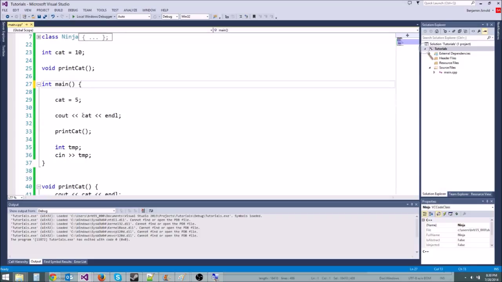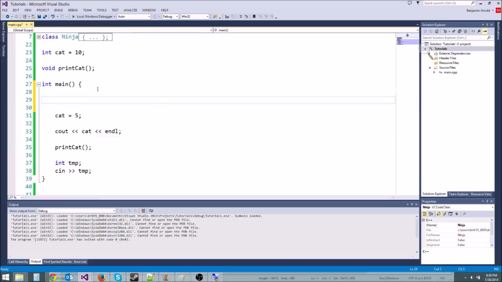Now let's say we do have an int cat here, int cat equals 9. What if we do want to print out a 5, 5 and have this int cat variable? Well, right now we're going to get 5, 10 because we're not modifying the global cat. Well, what we can do is use what's called the scope resolution operator. So right now C++ is going to take the variable name that is closest to us in scope.